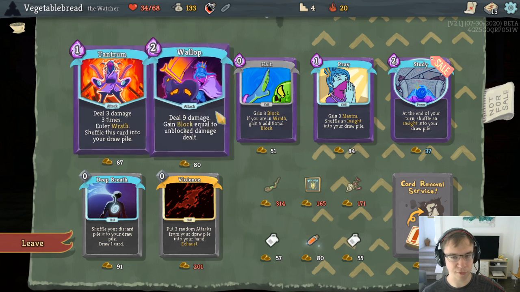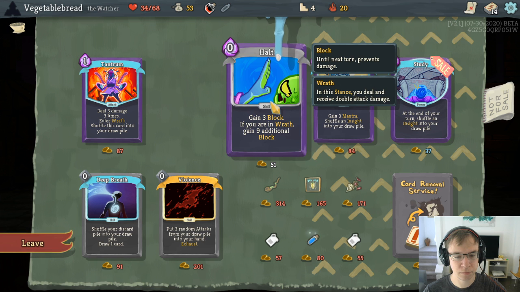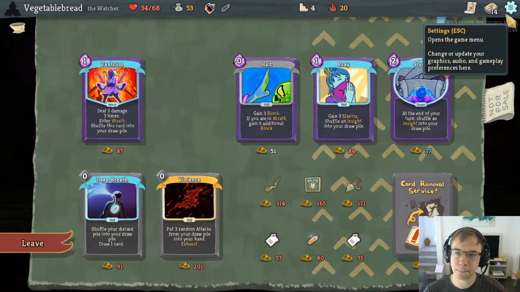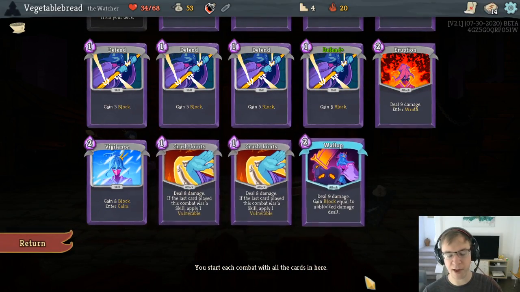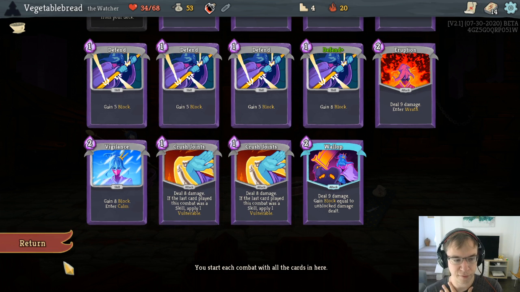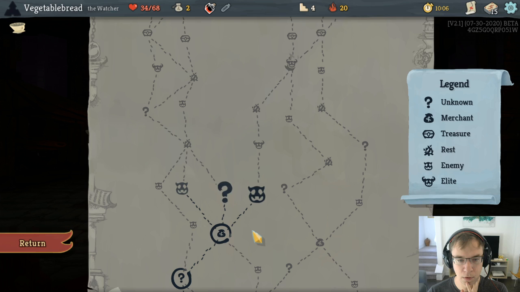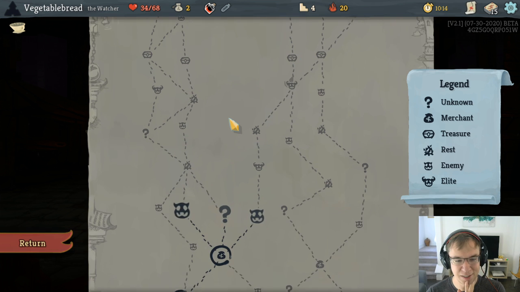I think Wallop's probably more useful for fighting Act 1 elites than Tantrum. And do we want Halt? Yes. Maybe? It's a little bit early for a Halt. We've got our 3 attack cards, so I don't feel terrible picking a block. It's also a nice skill to weave in for Crush Joints. So we can Halt, Crush Joints, Wallop. Seems pretty good. Okay. Alright, let's do it. I think we're ready. 34 health. We can't rest though. This is a bad idea.